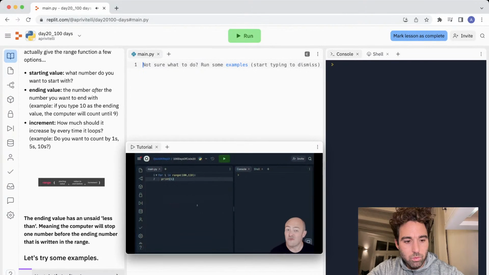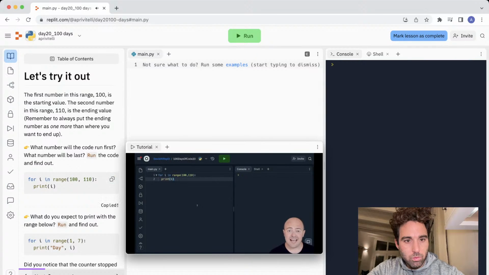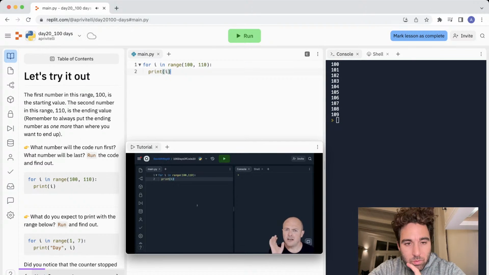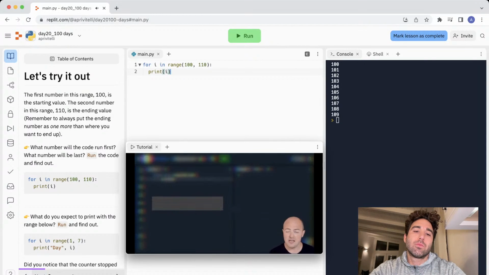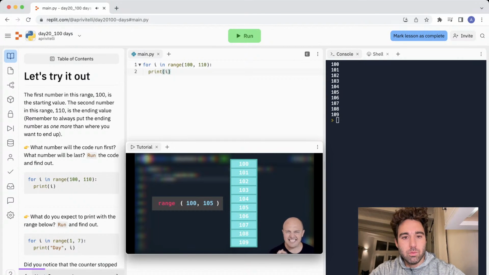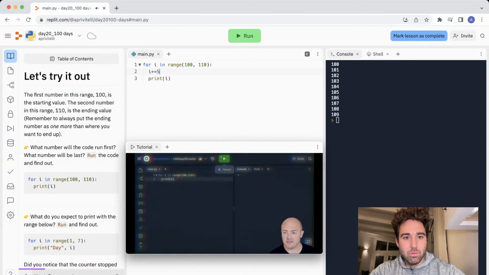Okay, so here we've got a really simple program, just like before, to count upwards in ones, but this time I've set a starting value. Look at those brackets. We've got two arguments now separated by commas, as we've seen before. The first argument is the starting value. This is literally what it begins at. The second argument is our final value, just like we've used before. And remember, it doesn't quite go up to that number. There's an implicit less than symbol before that, so it stops one before that second number. Let's see what happens. Well, I've started at 100 and counted until just before 110, so it stops at 109.